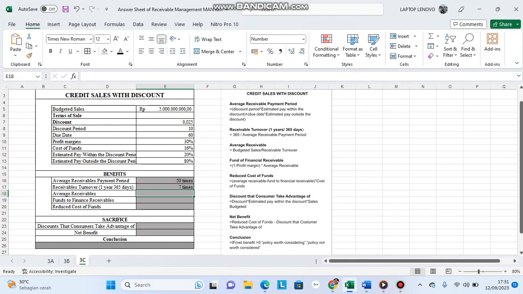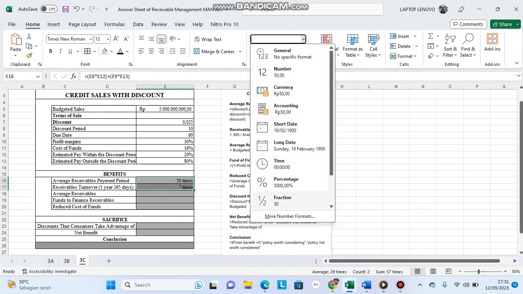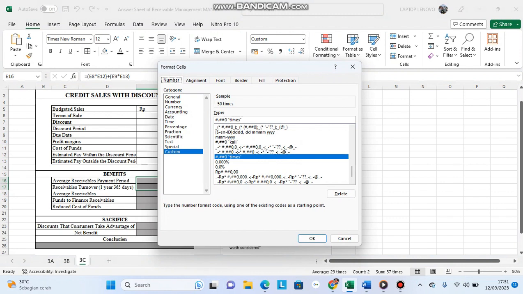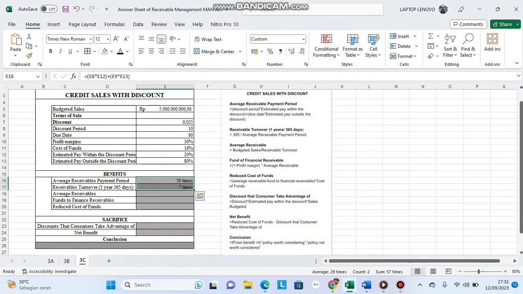Because this is calculated in time, we can customize this: plug this, and then we can go to the custom format. We can choose hashtag, point, hashtag, hashtag 0, and then we can write quotation mark times quotation mark. Okay.